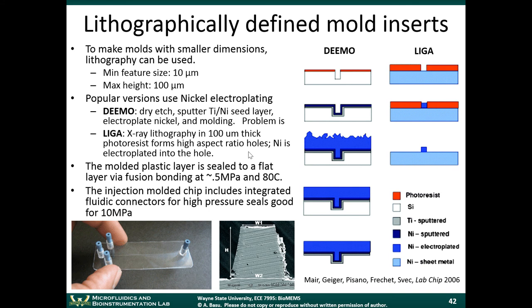If you want to make a mold for doing these types of processes, like injection molding, or if you want to do imprint lithography, you need to have taller features. You can use a technique called LIGA and another one called DEMO to do this. I guess I'll just touch on these different techniques. LIGA is a way to form metal structures on a substrate.